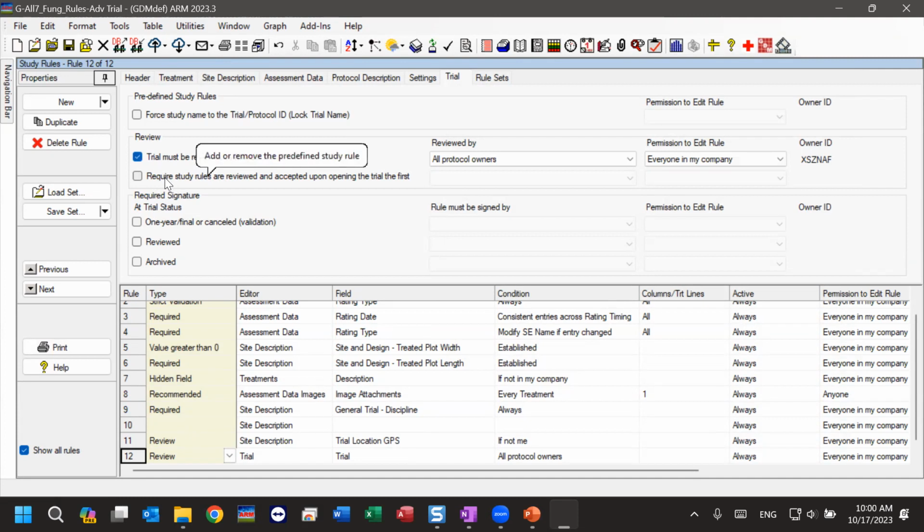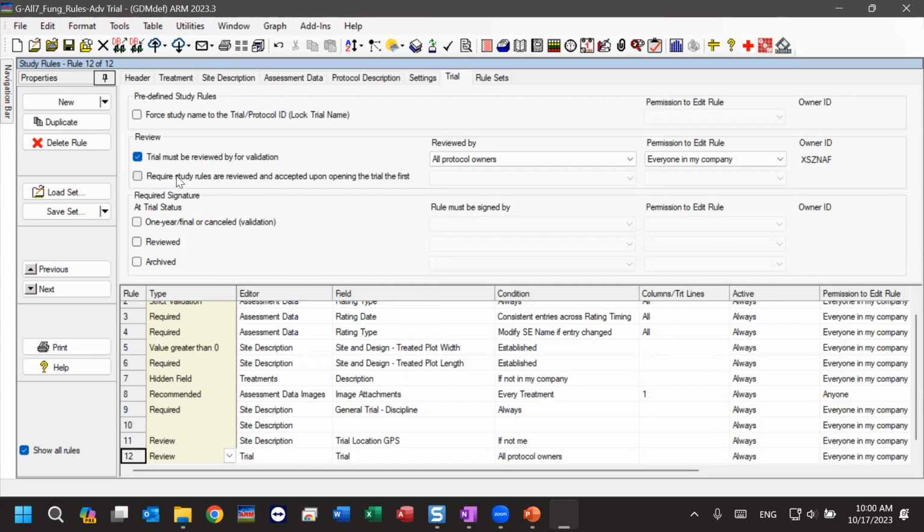Then last but not least, there's also a reviewing of the study rules. So this one's actually more at the beginning of a study. If I'm the protocol writer and I have a bunch of study rules, I want to have the trialist certify that they have looked at my list of rules.